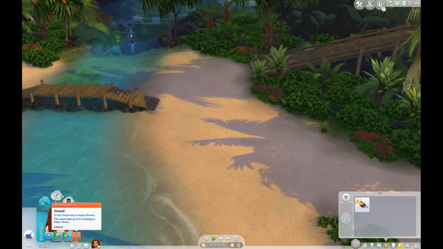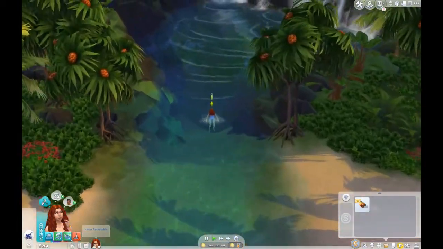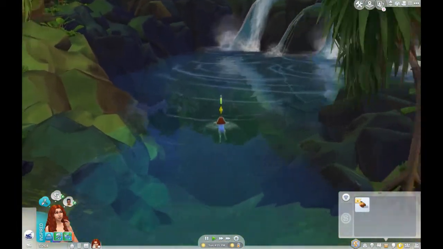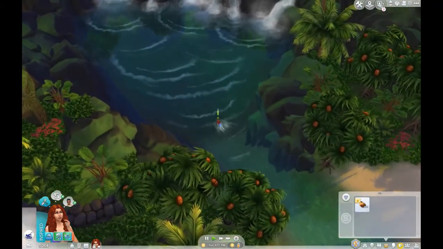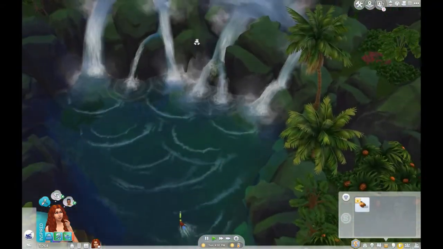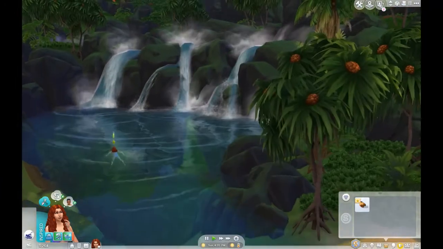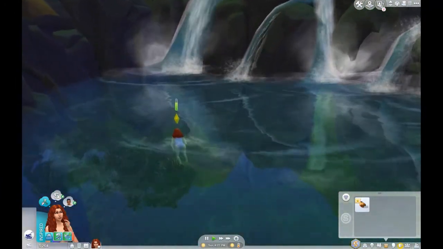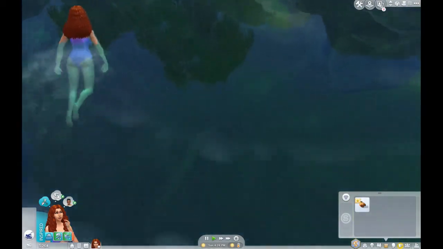What? I can't read that, I'm sorry. Okay, swim. I think this will be like her favourite place. This little area with the waterfalls, because it's so pretty. Though it's a lot of hard swimming to get here because look how deep it is. Like, it's really deep.